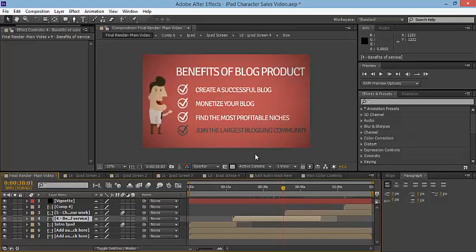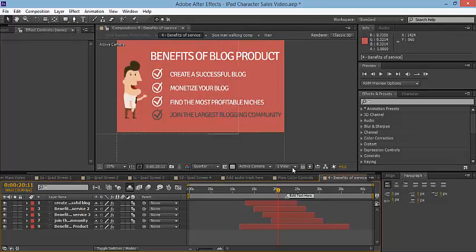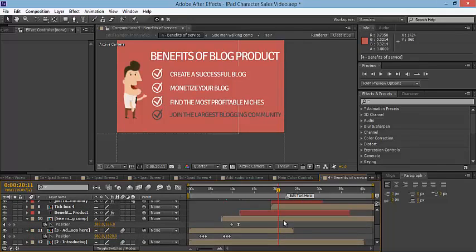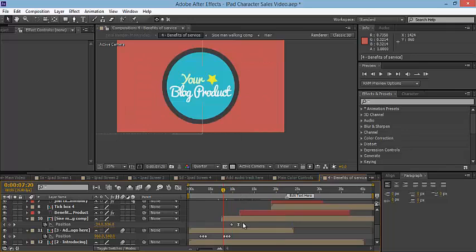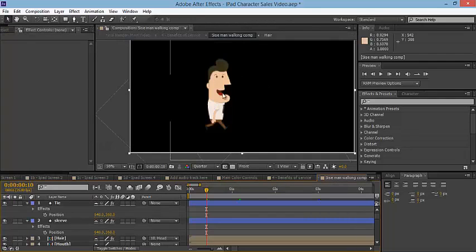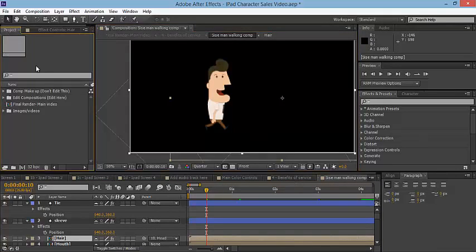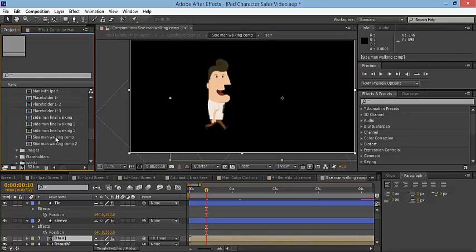But what we're going to do is create this slide here. So I'm just going to go into it and show you. I've already created this, but I'm going to show you how you can create it yourself. So what we need to do is add in this character here. I haven't named him properly, but you want to go ahead and grab the walking character that we created. Let me just grab it over here actually. So we're about to visit composition makeups, and I'm just going to grab them.